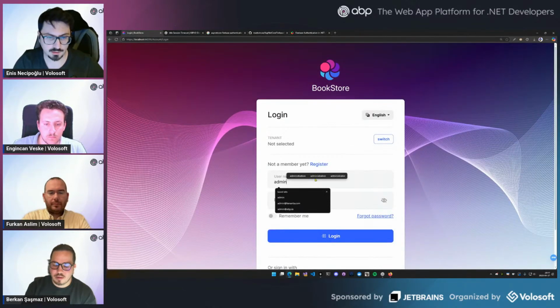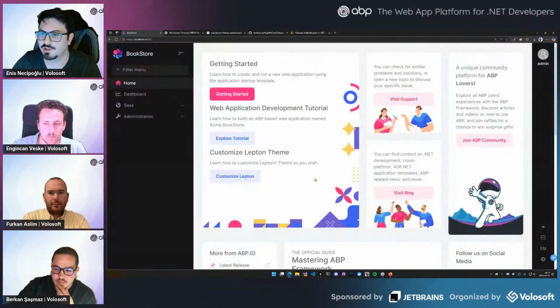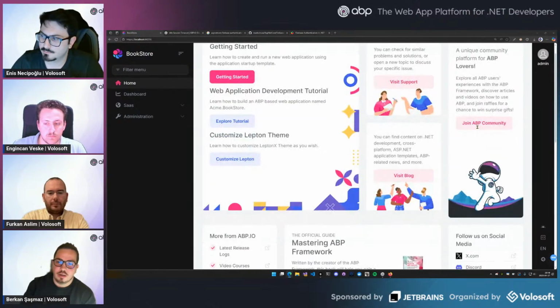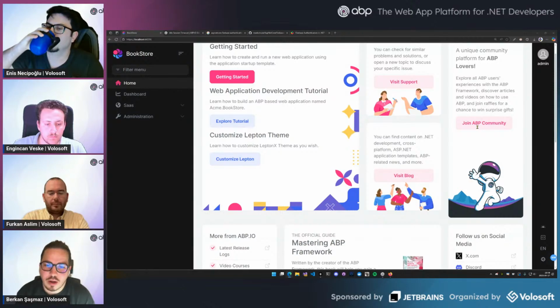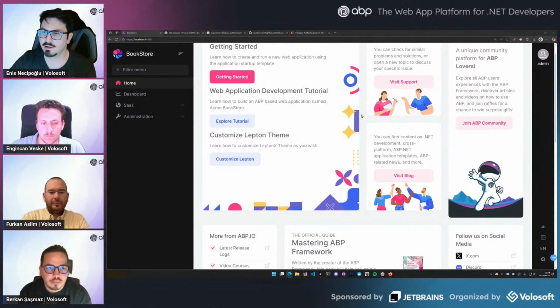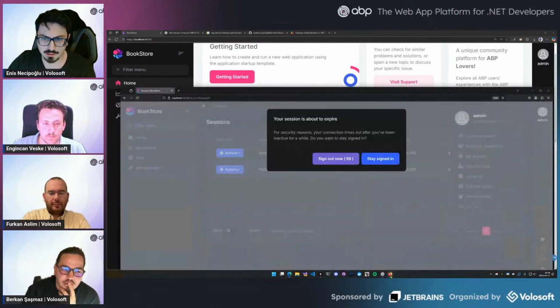So let's log in again to my admin account. I have a lot of sessions right now. By the way, it has a good user experience because we are logged out automatically, and we are informed before being logged out. Even if you're looking at the computer and not away from your keyboard, you can still see the screen and continue. This is a really user-friendly warning, so I think this is pretty much clear.